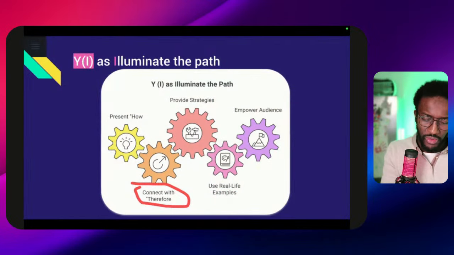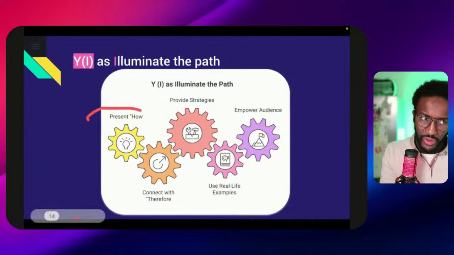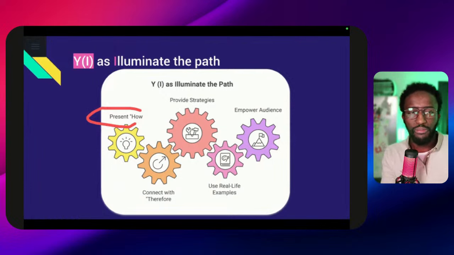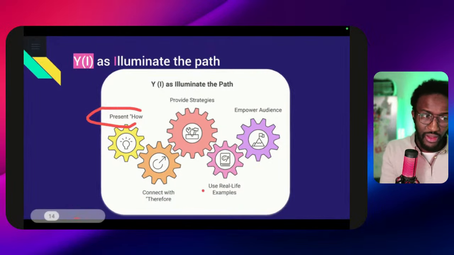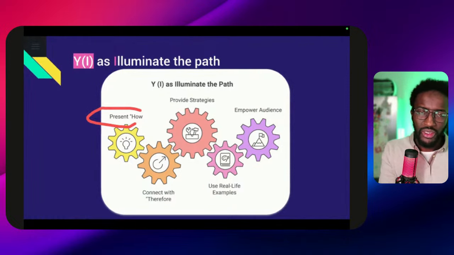Okay, so this is where you illuminate the path. You have presented the solution. You have connected with the obstacles, but it's really something important, because there are some obstacles, but here are the practical steps that will help you really overcome the challenge that you have. And then, you can use real life examples. So if you have, for example, testimonials, it's a way to increase your social proof. Customers who can testify about how your products have solved their pain points.